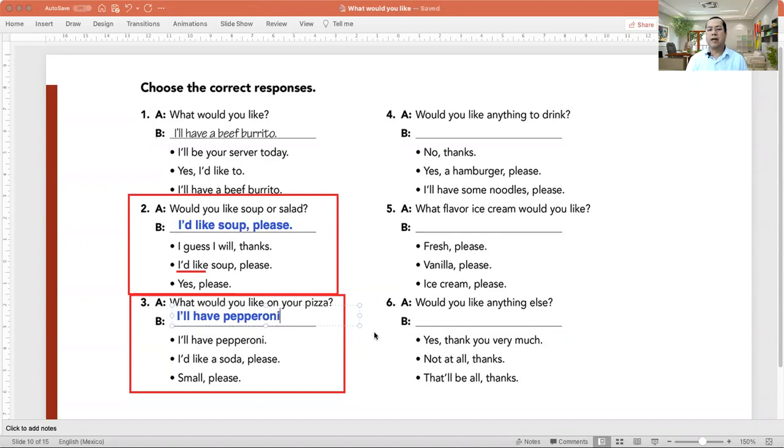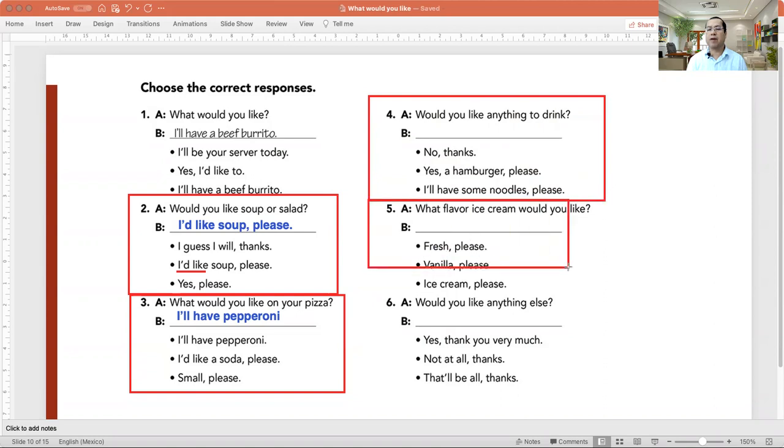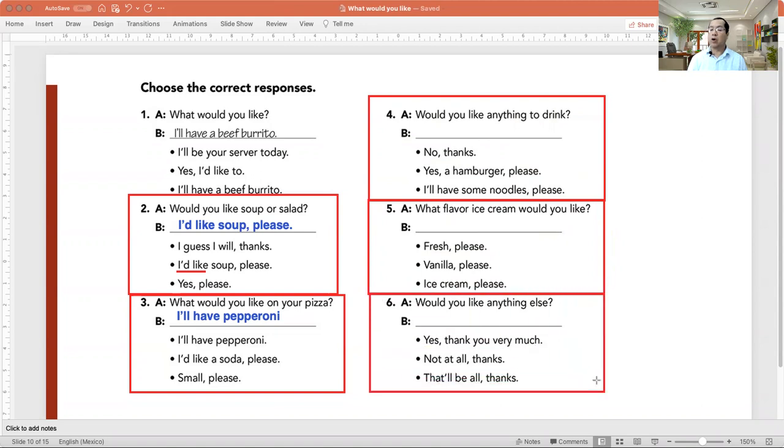And now, please, I would like you to do the rest of this exercise by yourself. Check out the questions coming from the server and choose the right option to complete this. So we check this in our next class.